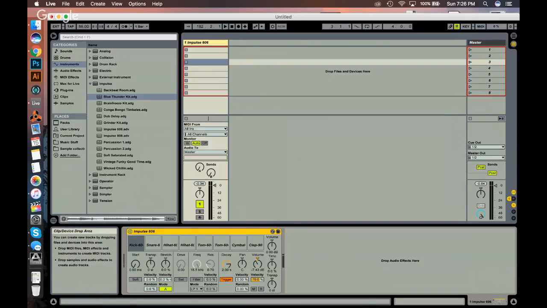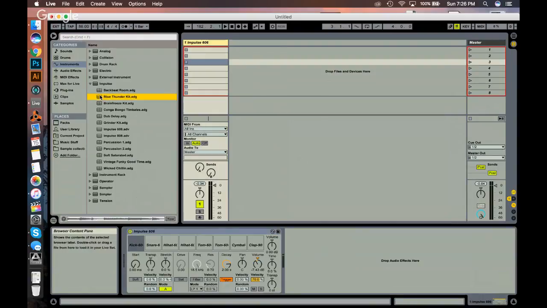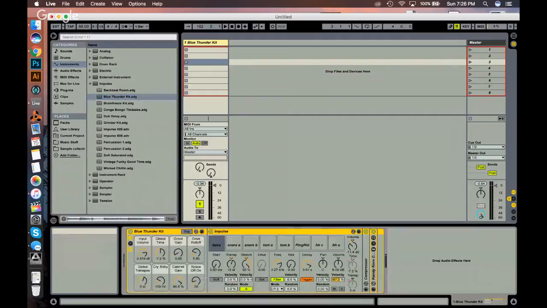The definition for a .adv is an Ableton device preset that contains a stored variation of a live device. So that would, in this case, be an instrument that has a bunch of samples loaded onto it already. Now, a .adg, the definition for that is Ableton device group files. So it contains the preset for instrument racks, drum racks, or audio effect racks.